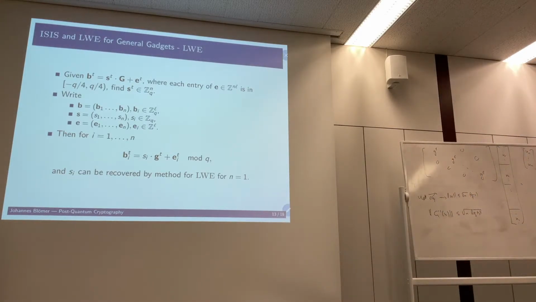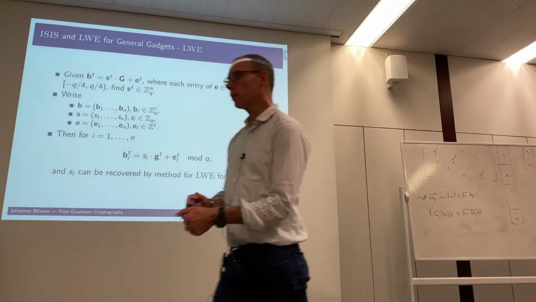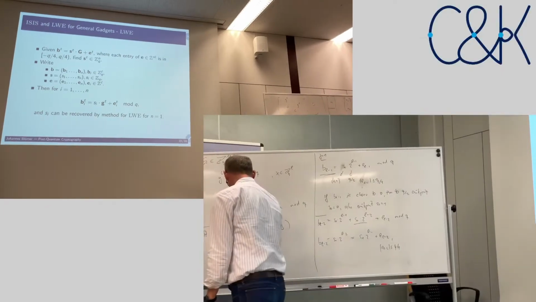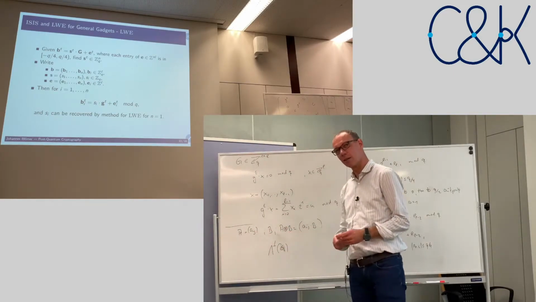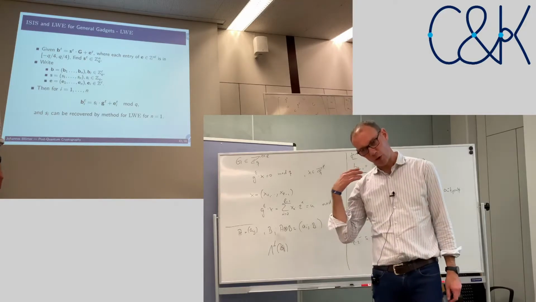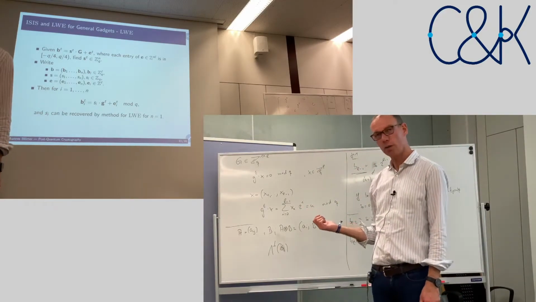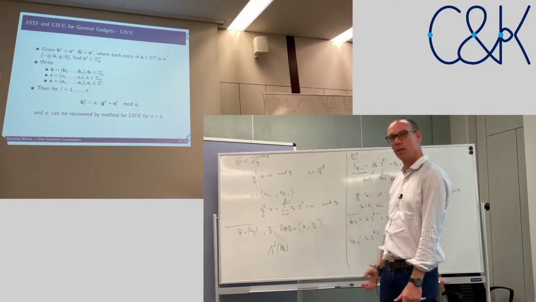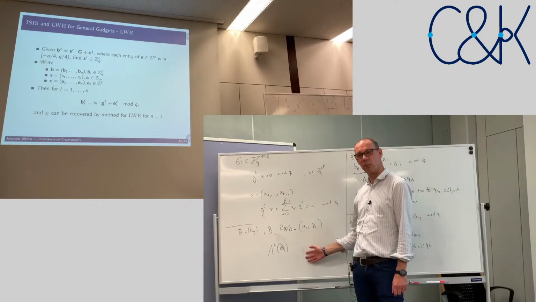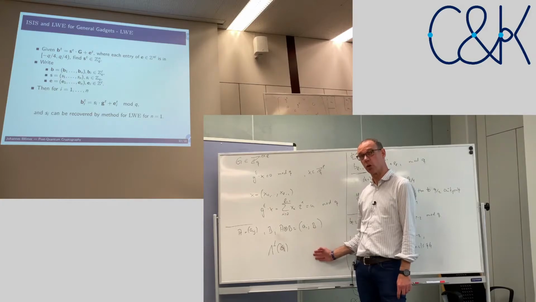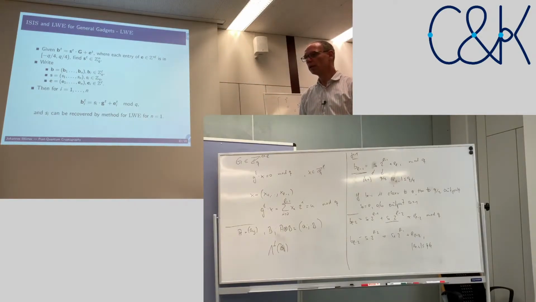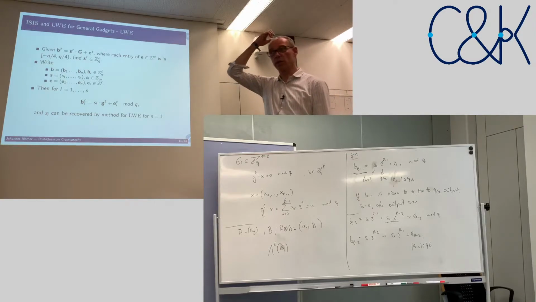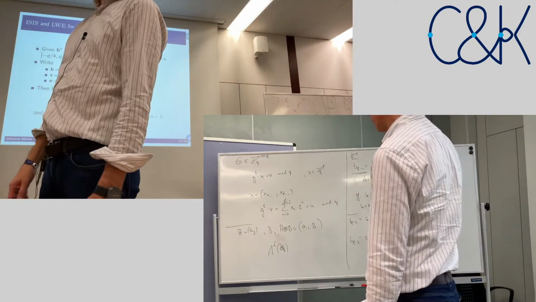Just one more remark before I go to how we hide these things in more general matrices. You may wonder whether we can actually concretely write down a basis for this lattice that's short? And the answer is yes. You can easily write down a basis for this lattice here in arbitrary cases. And actually it's a short one. I won't do that, but for these things you can easily define a very nice basis.